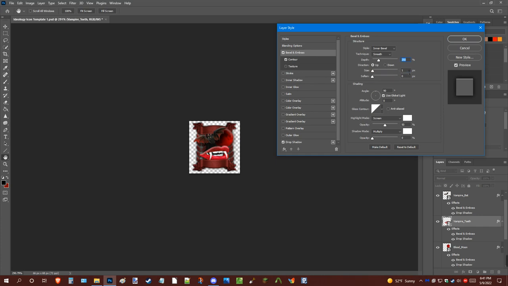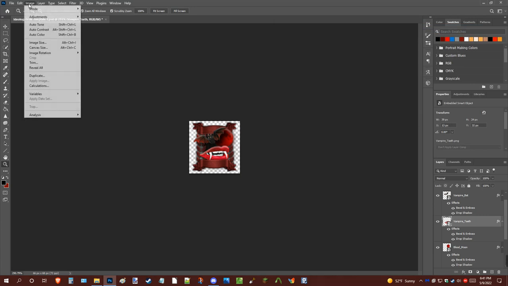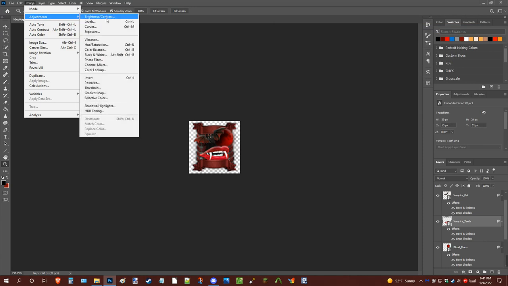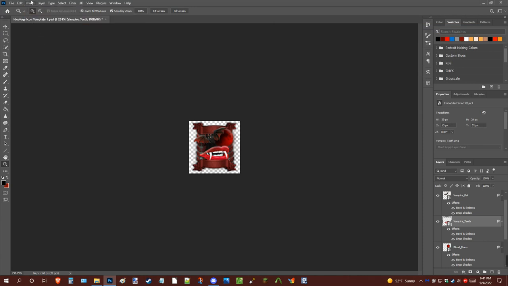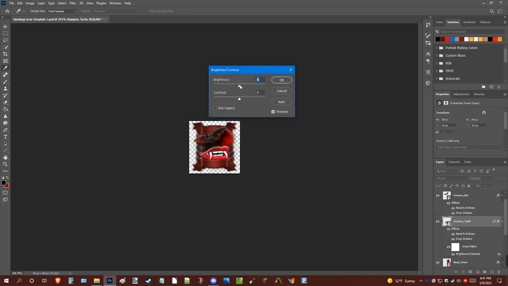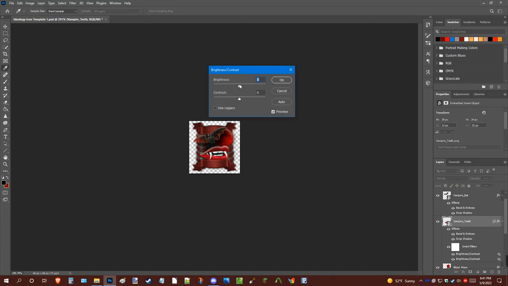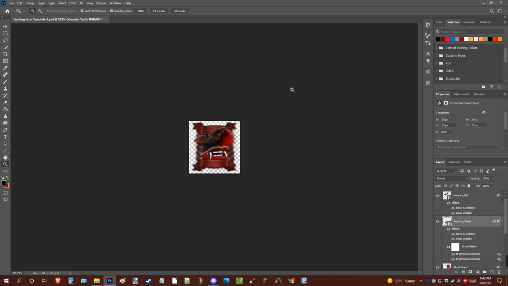Now, you could also go back up here to image. This also is optional, but I'm just doing it for the sake of this. So you can go up here, image, adjustments, brightness and contrast. So say if you want a really darker icon for it, you can do this, and you can do it again, because it gives you, like, free reign. You're not restricted to just one segment of it. And as you see, there they are. That is your vampiric icon.